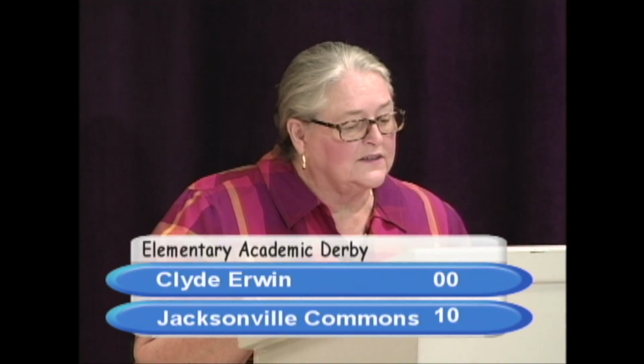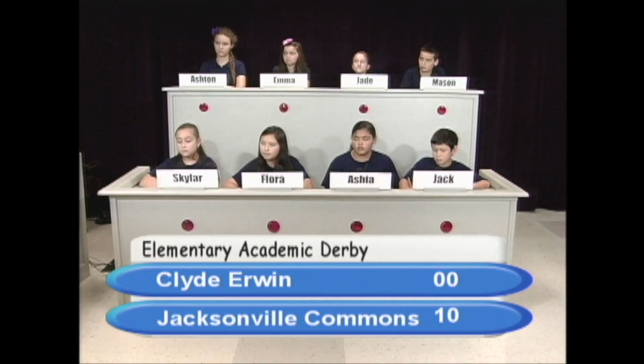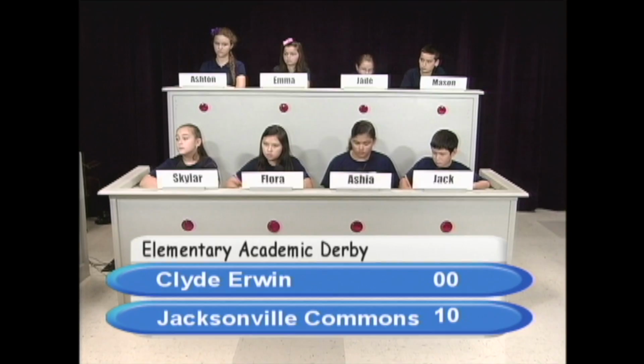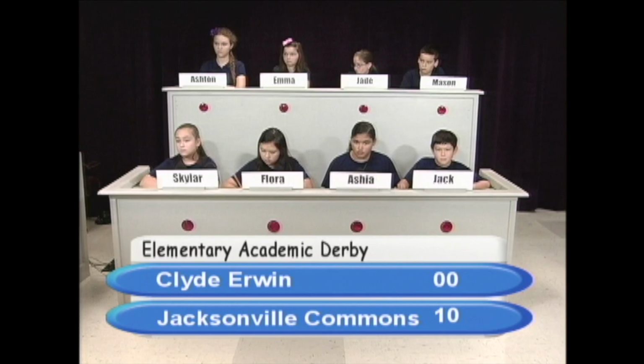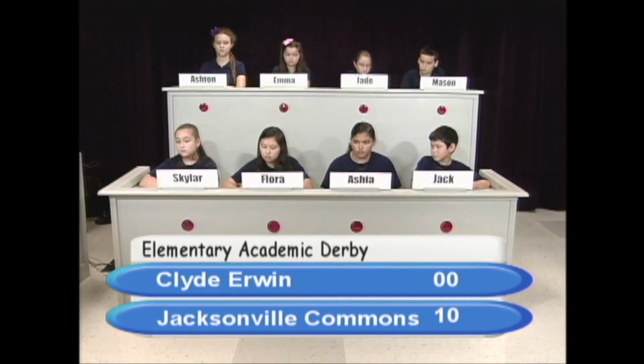Clyde Erwin, science. William Roentgen is given credit for discovering this kind of high-energy radiation while he was working in the lab and accidentally observed a form of ray he had never encountered. What name did he give to his discovery that is still used for medical diagnosis today? Jacksonville? Jack? Ultraviolet. Well, we're looking for X-ray.